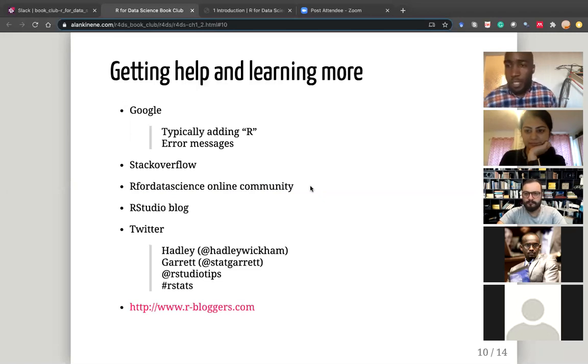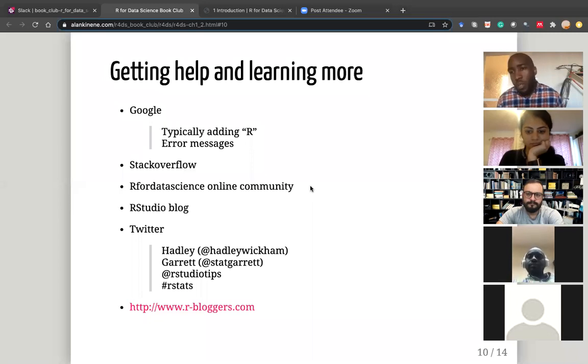I would also mention Tidy Tuesday, which is something that we do on Twitter. You just get a data set every week and try to do something with it. Normally it's a visualization with a data set. People do a lot of cool stuff. I have learned a lot of stuff from people's code. So I advise at least to start by following Tidy Tuesday on Twitter.